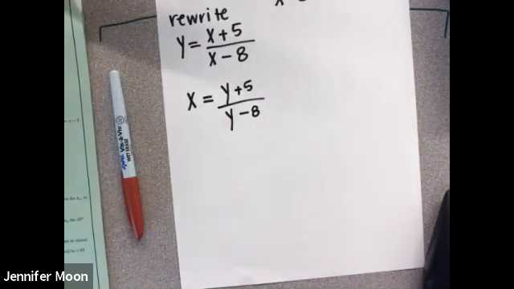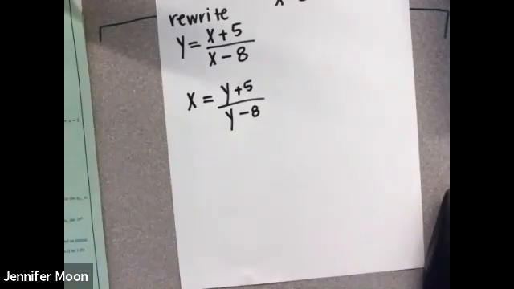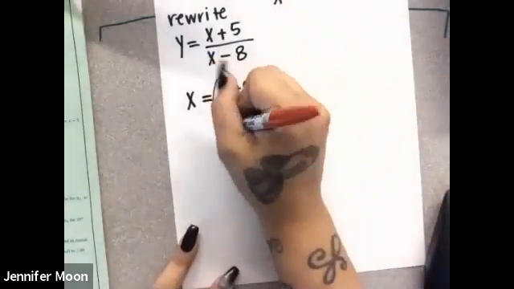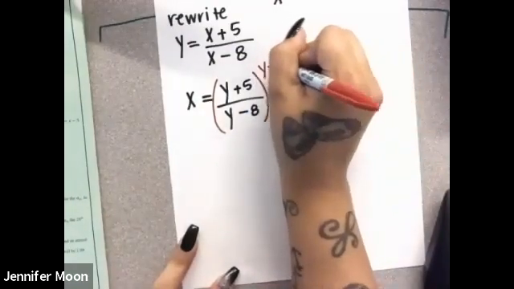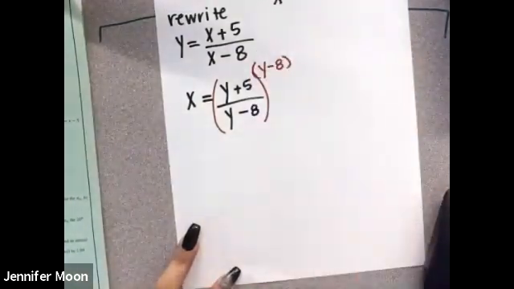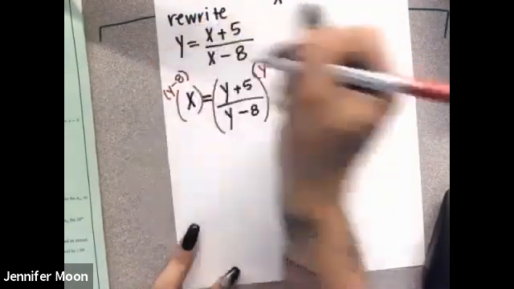I've got a y in a numerator and I've got a y in a denominator. So, in all honesty, that doesn't help me at all, right? I'm going to need whatever's in the denominator to come out of the denominator. What I'm doing here is the inverse. What I mean by that is the opposite of division would be multiplication. So I'm going to multiply this by the denominator so that I can cancel the denominator, right? Whatever you do to one side, you have to do to the other side. So I'm also going to multiply this by y minus 8.